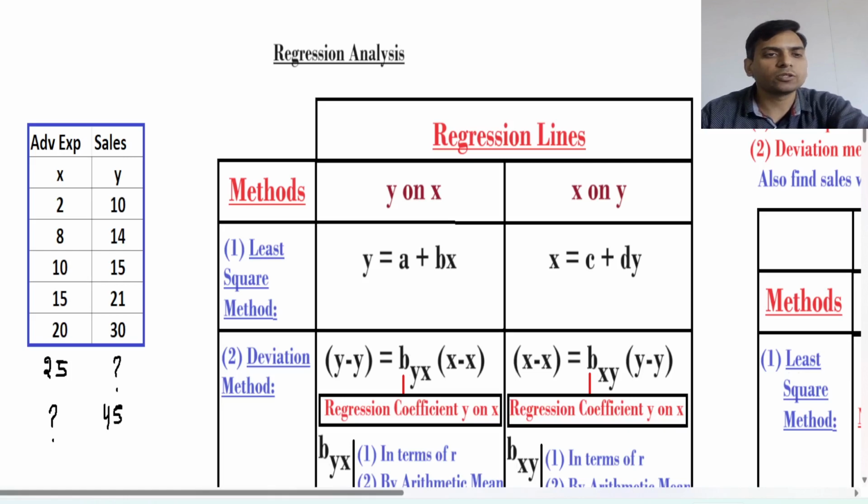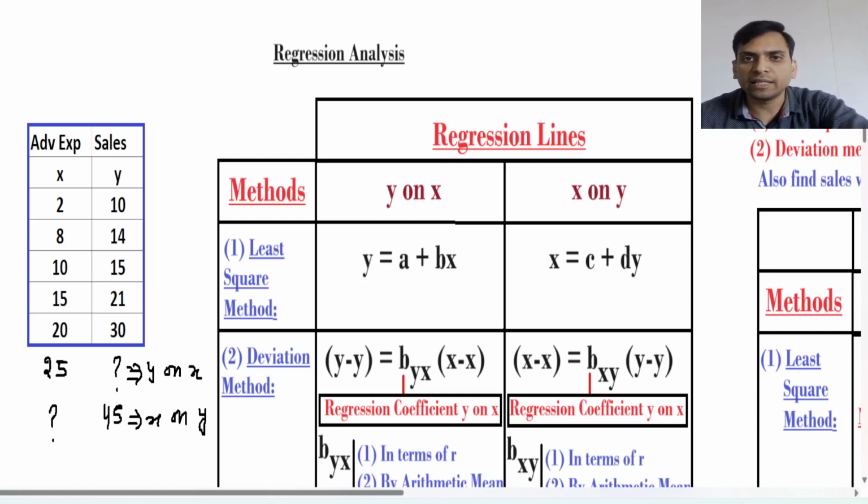So you will see there are two concepts. In the first, we are finding Y on the basis of X, so this is Y on X. And second, we are finding X on the basis of Y. Two things. So in regression analysis, we will see the impact of one variable on the second variable in two ways, either Y on X or X on Y. So in simple regression, as there are two variables, we are studying linear regression.